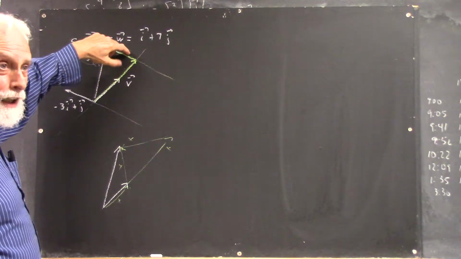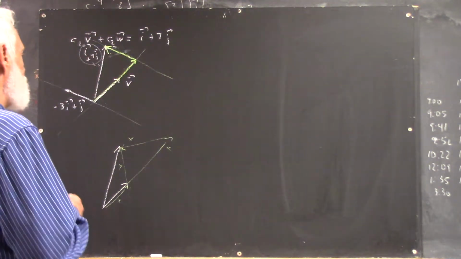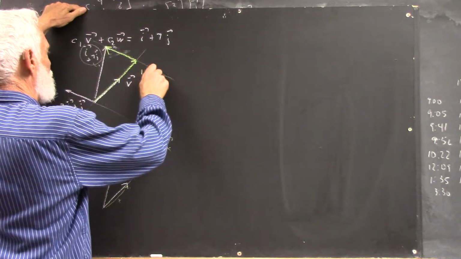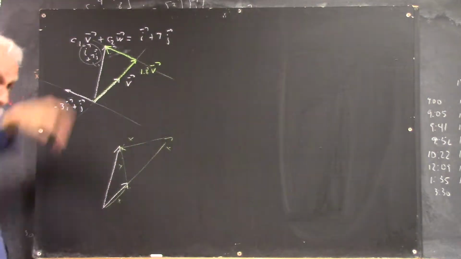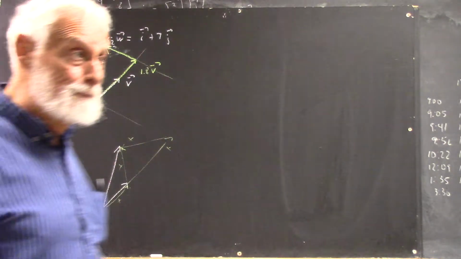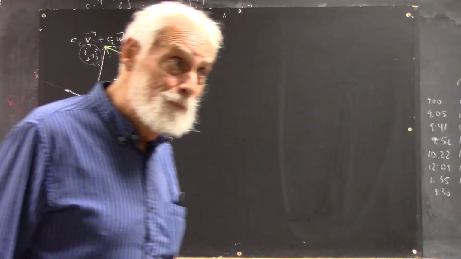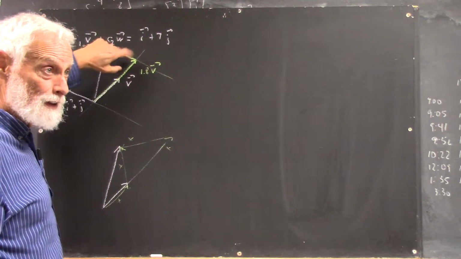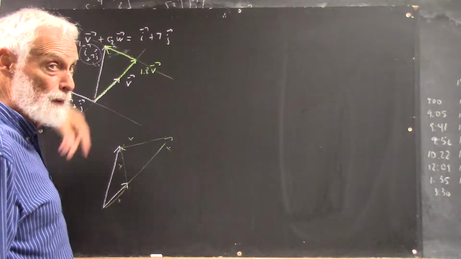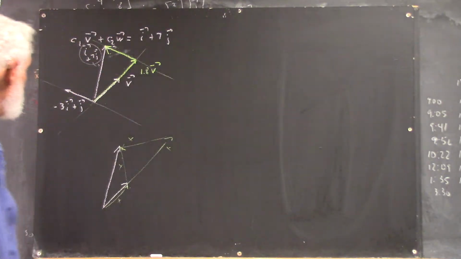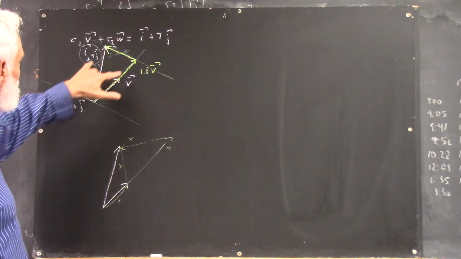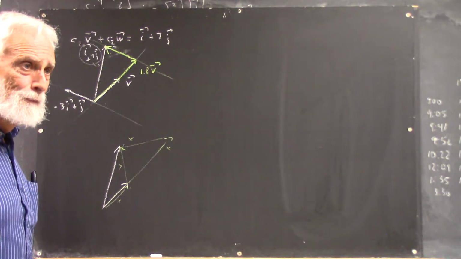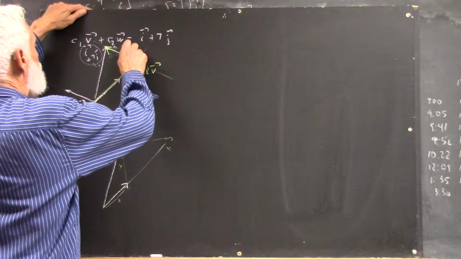So it looks to me like this vector is maybe 1.8V. That's my estimate from my picture, isn't it? Does that make sense? It's not quite 2V. 2V would be all the way out here. It's not that far short, so we'll say 1.8, maybe 1.7, but I wrote 1.8. And then this one, let's see. Now, that one looks like it's about the same as W, doesn't it? So maybe that is 1W.